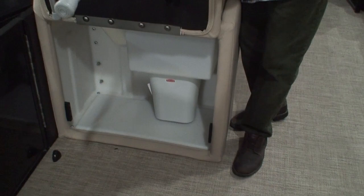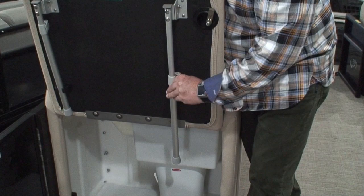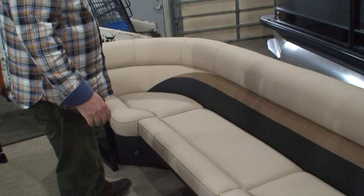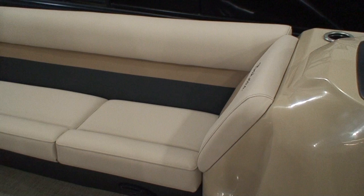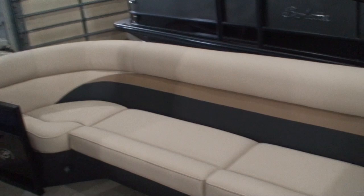Set your drinks on there, your lunch, hors d'oeuvres — whatever. Simply slide it up, lock it, clip it in, and close it. This is a huge bench seat — easily seats four adults. Again, storage underneath it. One thing the C model is a little short on in the bow bench seats is cup holders, so for that purpose we have some movable cup holders. They slip right in here in the crack of the seat and there's a cup holder right there. Some people like to have those.